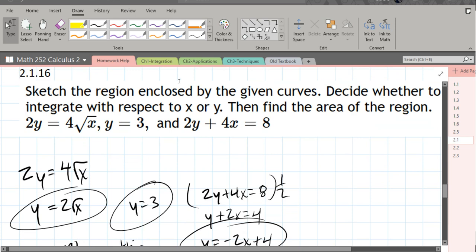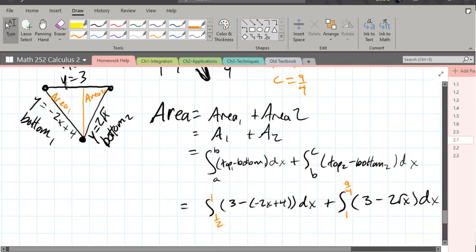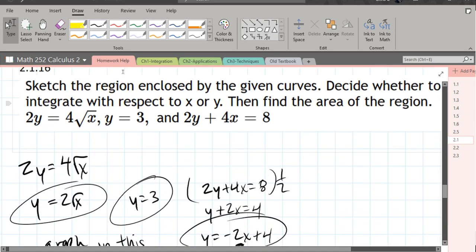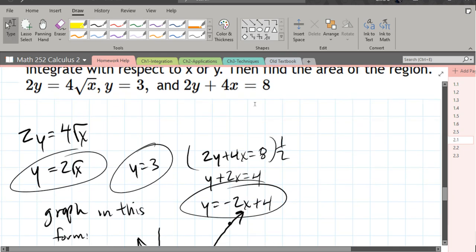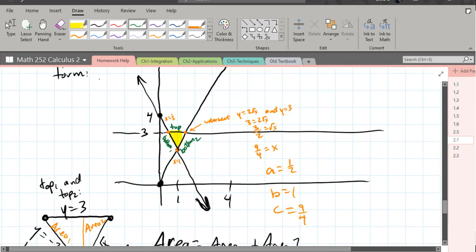So we have four functions, three functions right here. What I did first is I rewrote them, because when I look at this, it's a little tricky for me to see the little commas right there, so I just rewrote them. And also, you can simplify them pretty easily. For example, this 2y equals 4 square root of x, you can multiply by 1 half, and so I just simplified them all and then circled them right here. The line down here I solved for y, so it's more in a normal format that I'm used to.